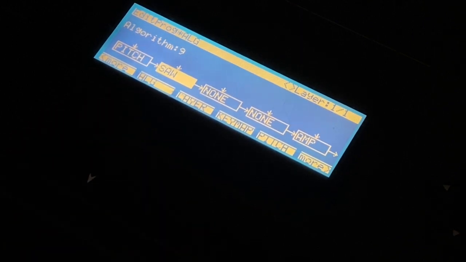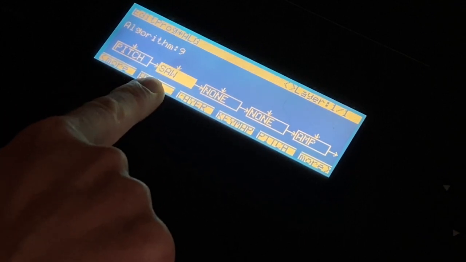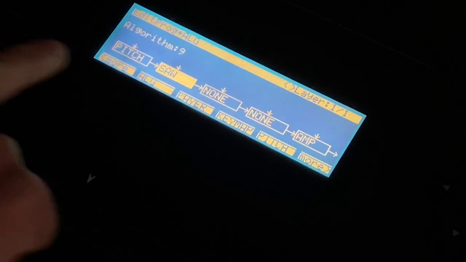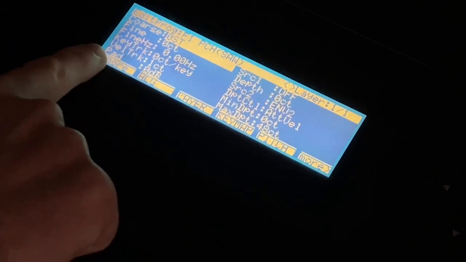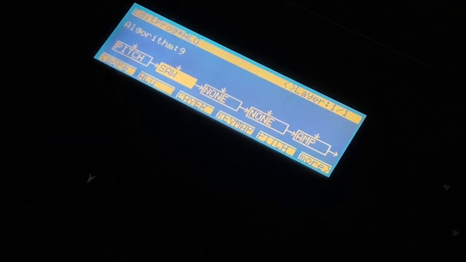So what it does now is basically bypasses the sample attached to the key map and just uses the sawtooth that is generated from the DSP. And you can't see it here, but I'm playing different notes and it plays the same tone every single time. So we need to edit that one. Press on edit, and here we need to adjust the key tracking. It is here, so we need to put it to 100 per octave. And now we can actually play notes. So that's the first thing we want to do.